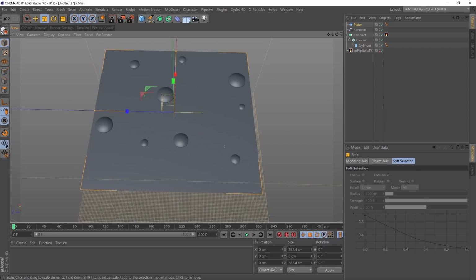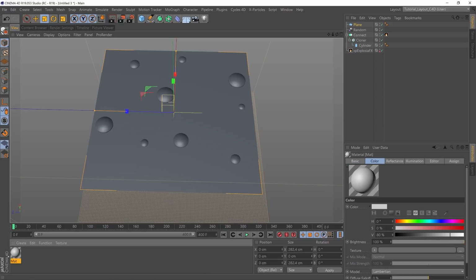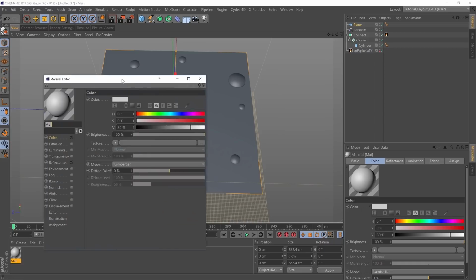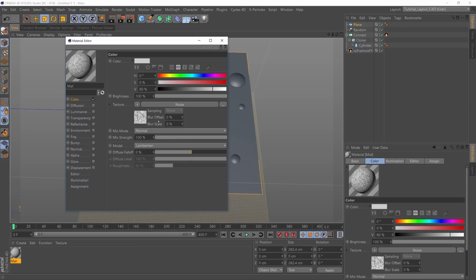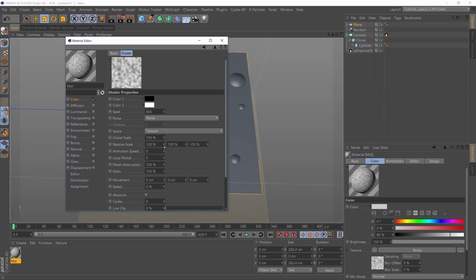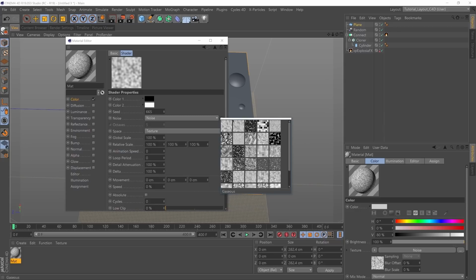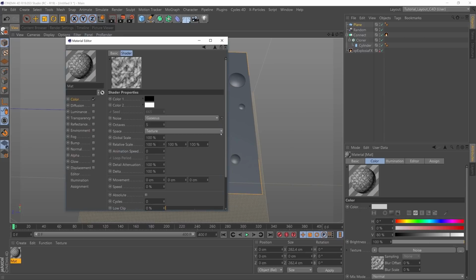Now, to demonstrate why this is clever, I'm going to leave that for now and put a material on the plane. So let's create a Cinema 4D material by double clicking here. If I double click that, we can bring in the material editor. In the color channel, I'm going to go to texture and noise, and hit this to go into the noise settings. I want to pick a turbulent, quite detailed noise. Gaseous is one that works well. So that's good. We're using black and white values with this noise. That's why we want to use it.